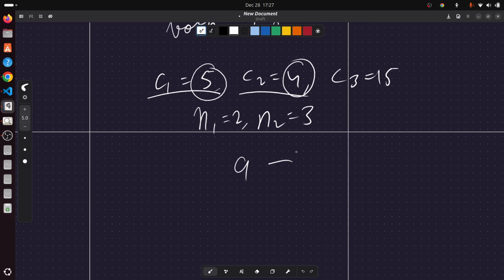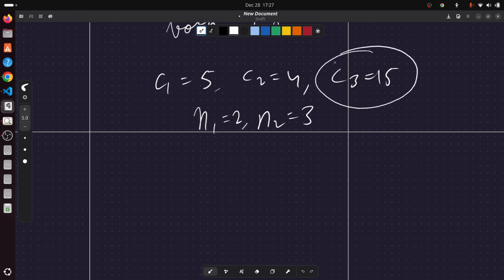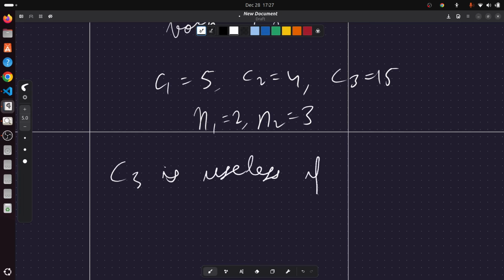So this C3 is useless if your C1 plus C2 is less than C3, right? Or even if it is equal to C3, then also it is useless. We can simply buy both of these and it will give the same cost, right?